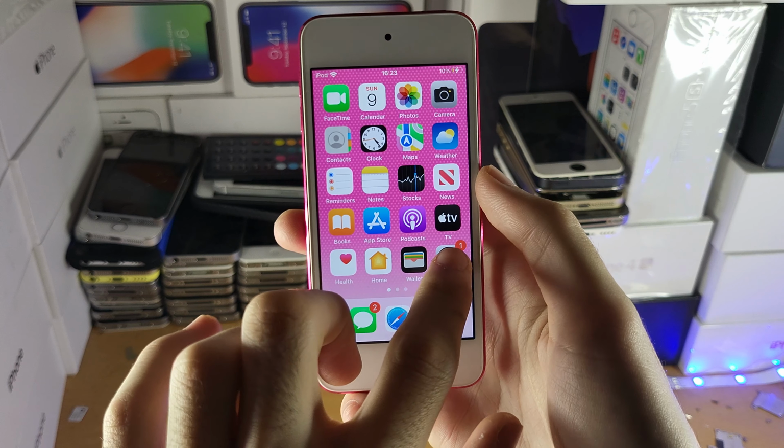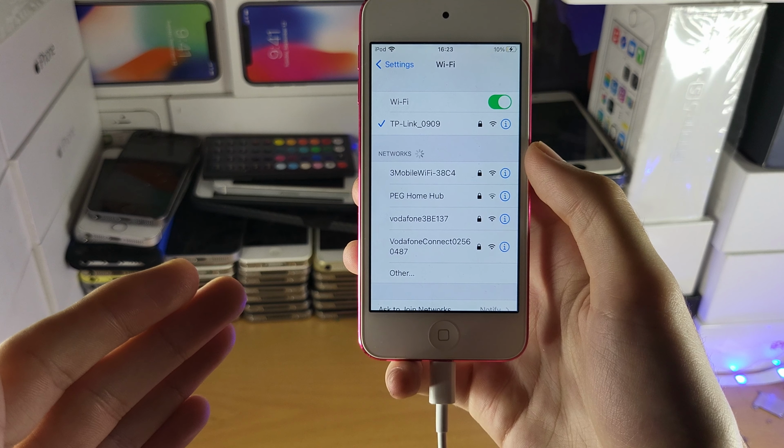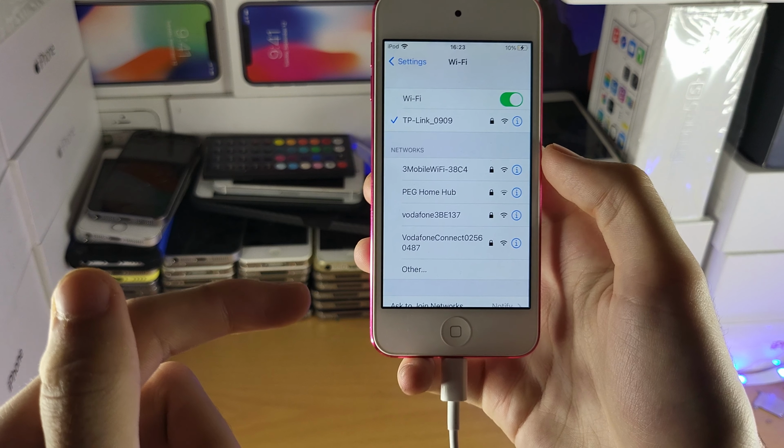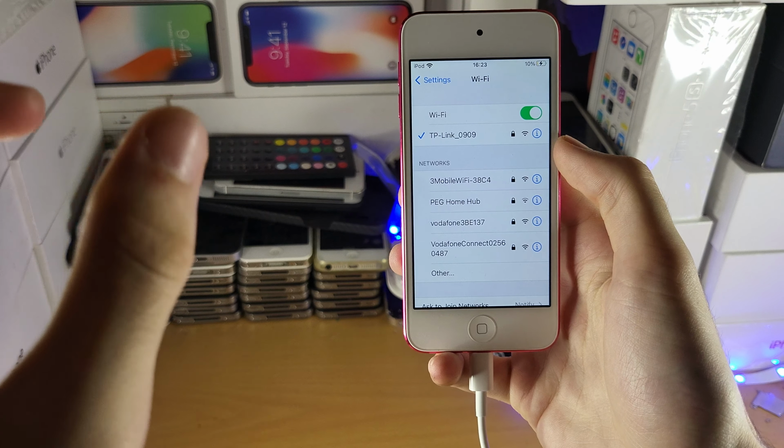So first of all, I just want you to go to Settings and Wi-Fi and double check that you're entering the password correctly. Just try the connection again. If that fails, try it on another device using the same password. And if that doesn't work on the other device, that means the password you're trying to enter is wrong. So make sure you get the right password for your Wi-Fi and enter that one in.